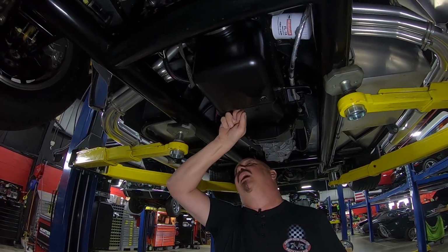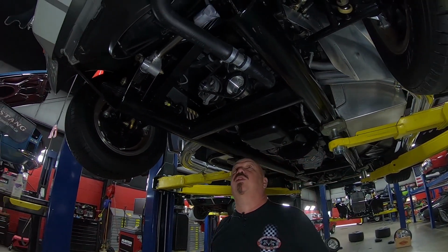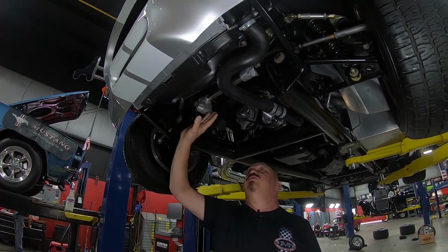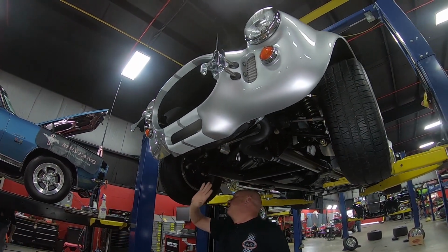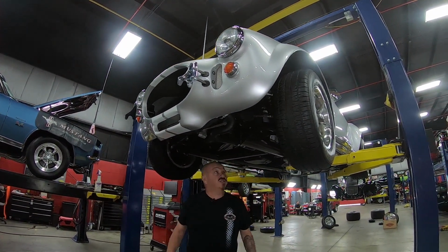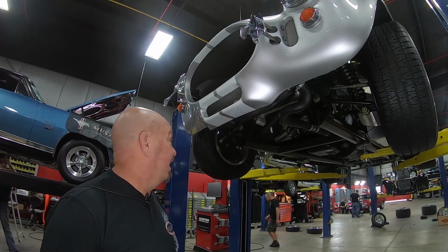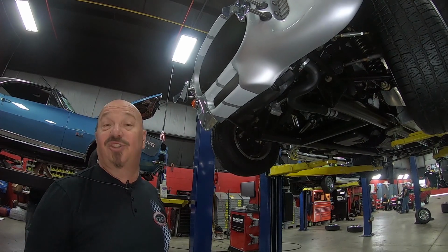Up front here, we've got 351 stroker power, 391 stroker up front here. We've got rack and pinion steering, and it is not power. We do have, looks like an aluminum cross-flow radiator with a big electric fan on it. Disc brakes up front and disc brakes in the rear also. Everything under here is nice and clean, looking sweet. I tell you what, this is a real cool little car here. You know what? You might want to get a set of mirrors and show off the bottom side of this car. It is so clean.